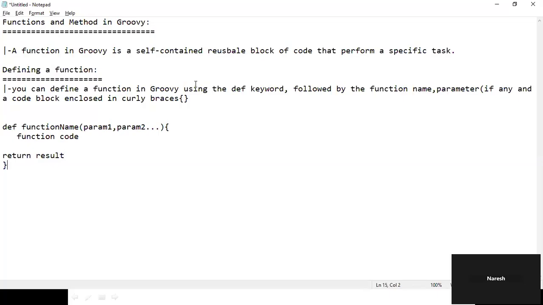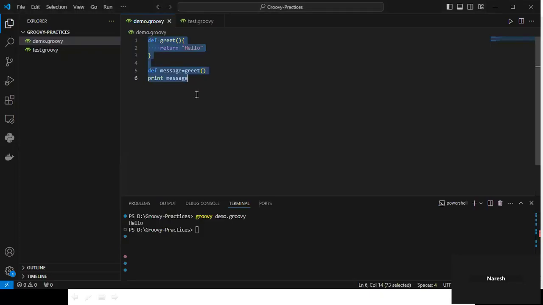So let's check here. I have defined this greet function. Okay, it will print hello. Now, suppose I want to define a function where we want to pass a parameter. Suppose I want to give a greeting message to someone. You can pass a parameter. Suppose it requires one parameter, name. Whatever name value you pass, this is the parameter list. It means when you invoke this function, it is expecting one parameter, and you need to supply that parameter value.